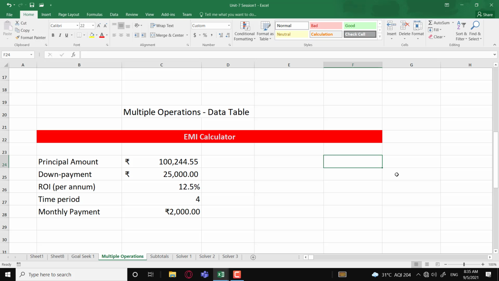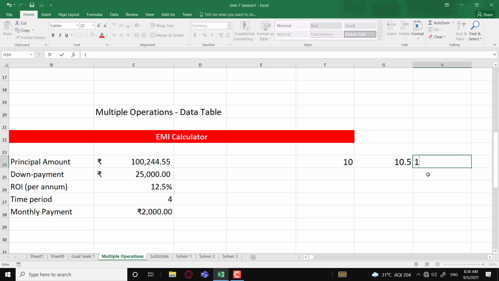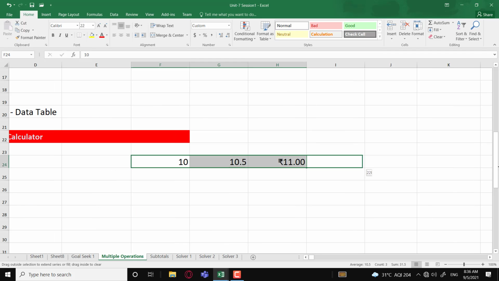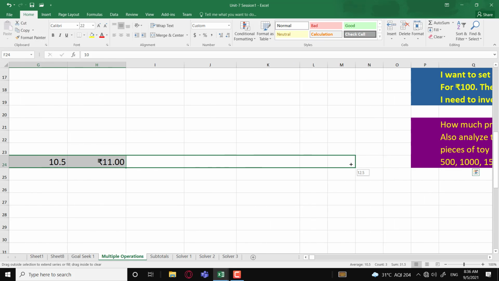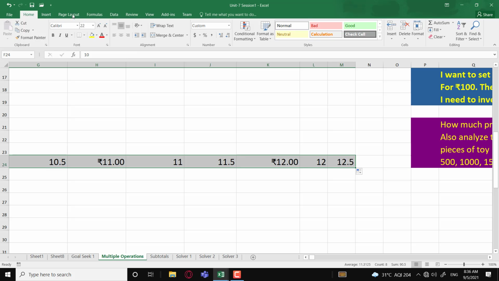Suppose sometime the interest rate goes down to 10, then maybe it starts with 10.5, and I can remove the currency format from here, and then next it is 11. This way I can figure out what is going to be my interest rate. So I found out interest rates till 12.5.